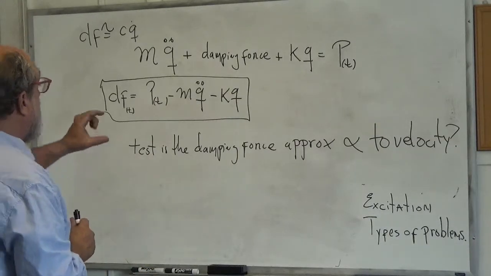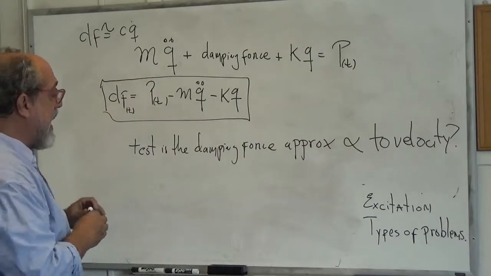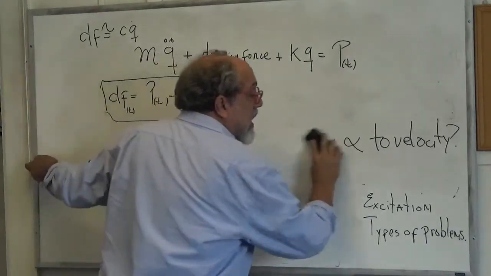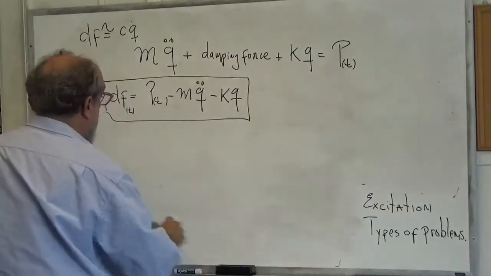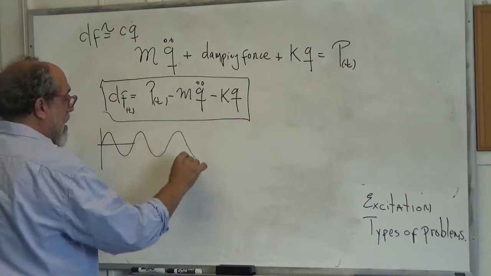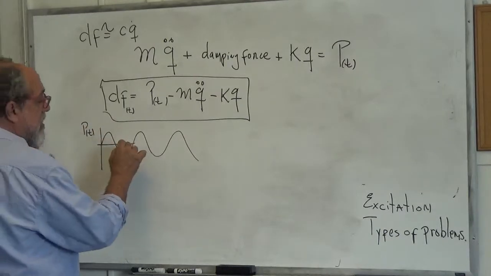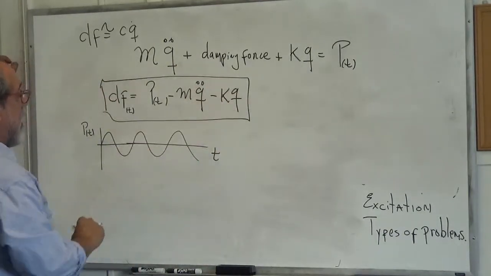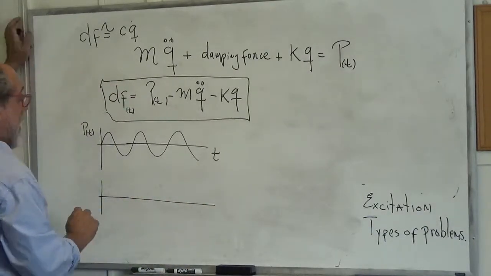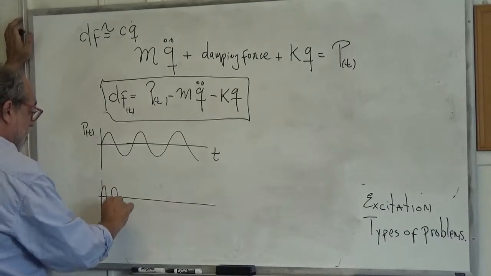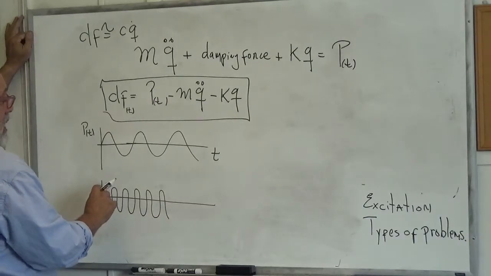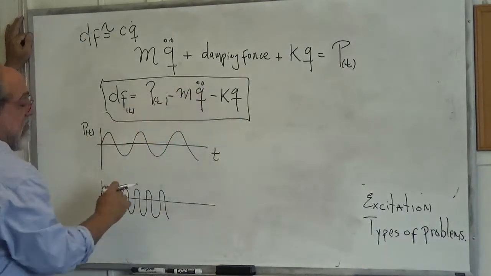We often make PT simple by making it a harmonic load. Okay? I'm going to erase because I don't have much room. But imagine that PT was harmonic. That is, that PT was like this, just to make it real easy, right? And this is the time. And then you can do this calculation. Now you would say, well, I'll try another PT, much faster, like this and so on, right? So that I'm applying the load faster, the response is going to be faster and so on.